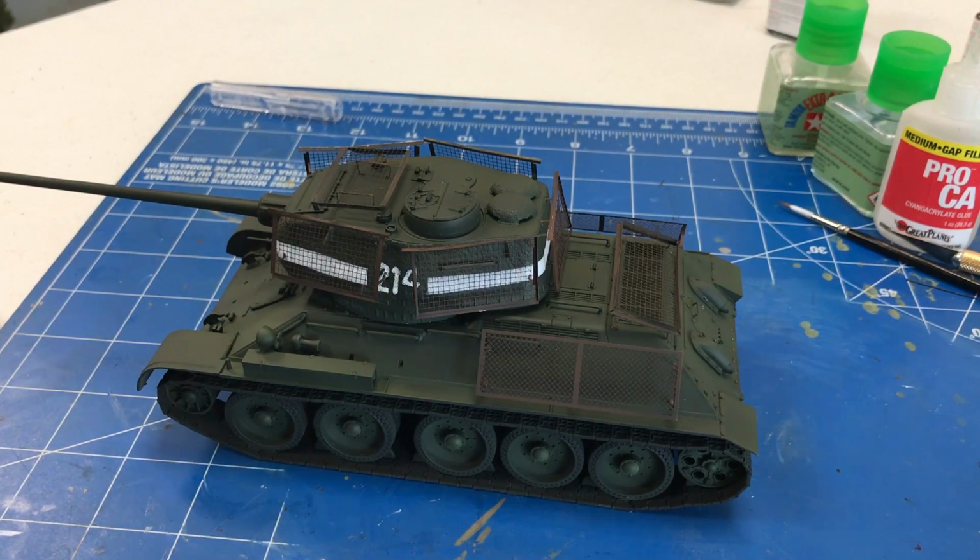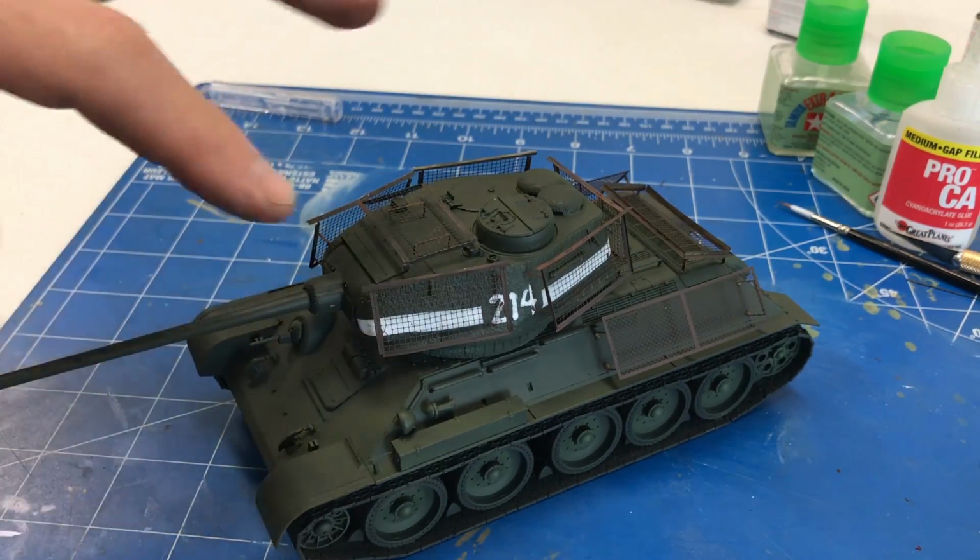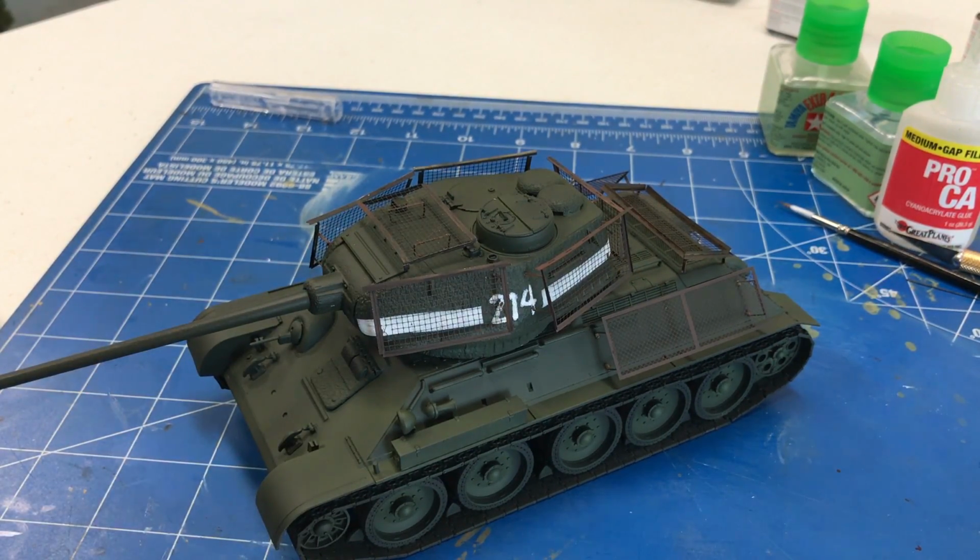So we have principal construction and painting done now on it. Really like the way the contrast between the green and the kind of reddish or brownish black color, whatever you want to call it, for the bed spring looks really good. So now that we have it all painted and sealed, we've let that dry probably for about half an hour, and it's completely sealed in with Tamiya TS80, like I said, the flat clear. And now let's go ahead and weather and beat it up.